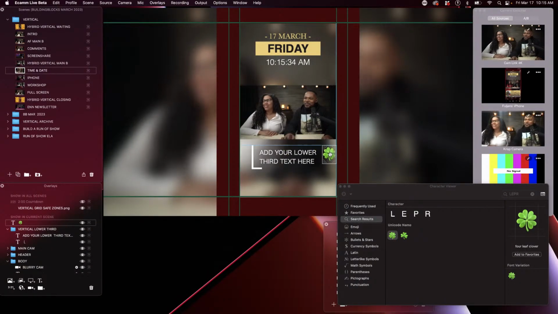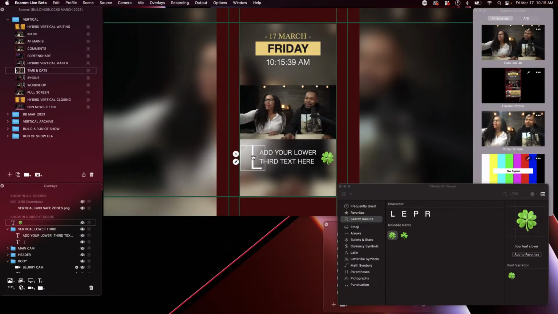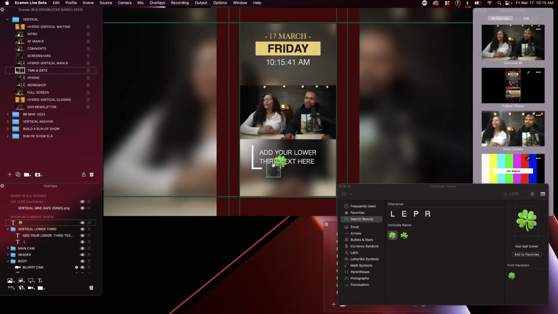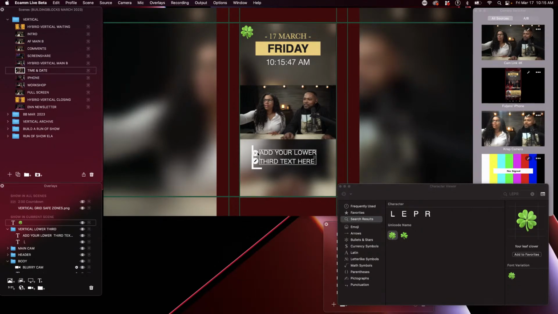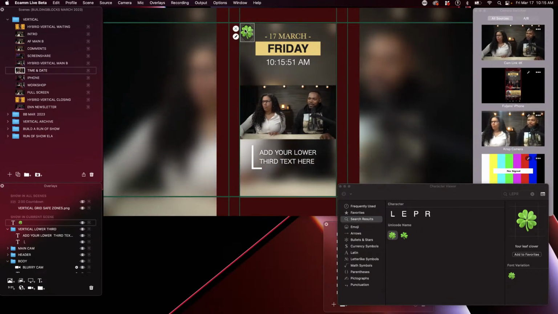Okay, so now to place it. Wait, can we put it like in the corner of this or something? It might not be good. No, I'm saying in the corner of this right here. This is what takes the longest. Just playing around, grab it with your trackpad and position it. Okay, here we go. Like right there, but make it smaller. See, like a nice little L.